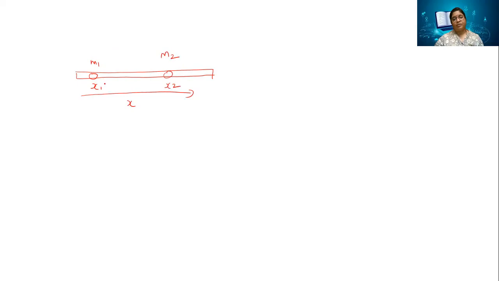Now let me write the force on x1. You know from Newton's second law of motion, force is equal to mass into acceleration. So I am taking F1, which is the force on x1, equal to m1 into a1, where a is the acceleration. Or I can write this as m1a1 is equal to F12 plus F1e. Why am I writing this? I am splitting the force into two different components. F12 indicates the force on 1 due to 2, plus F1e, where e denotes all the external forces acting on the particle.